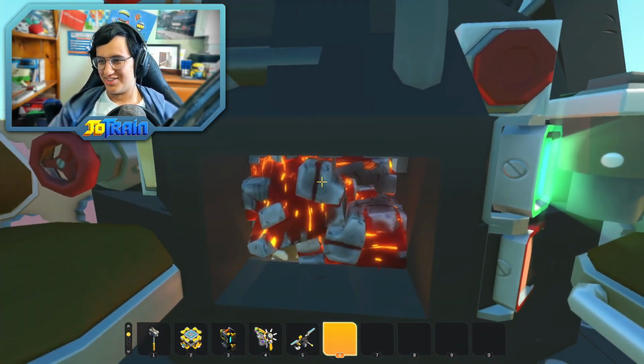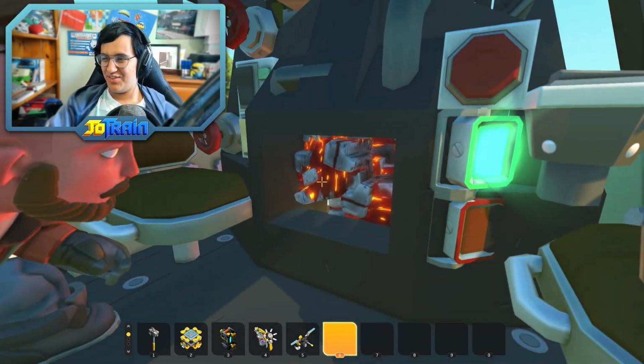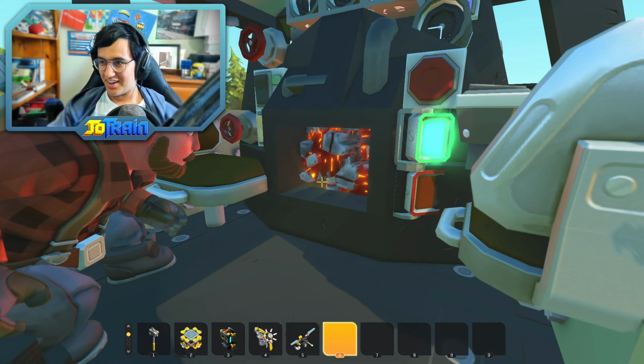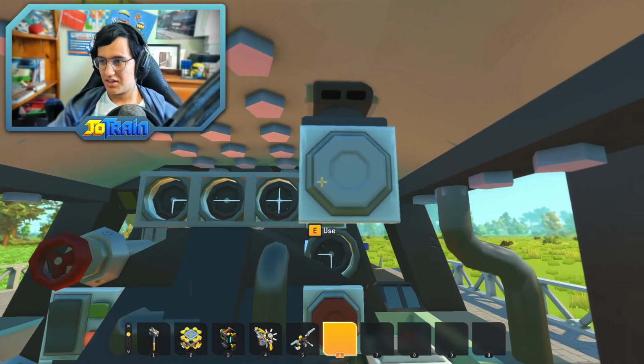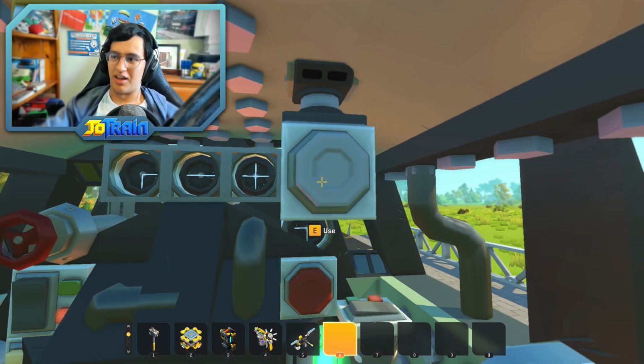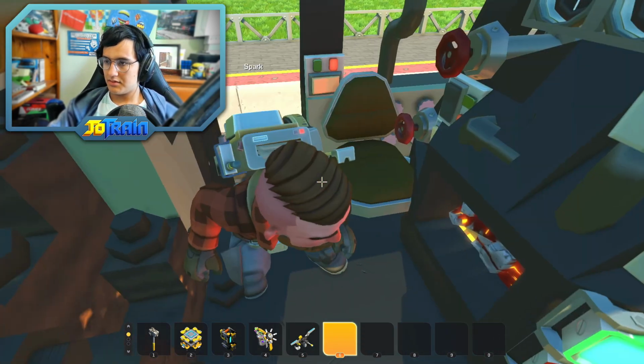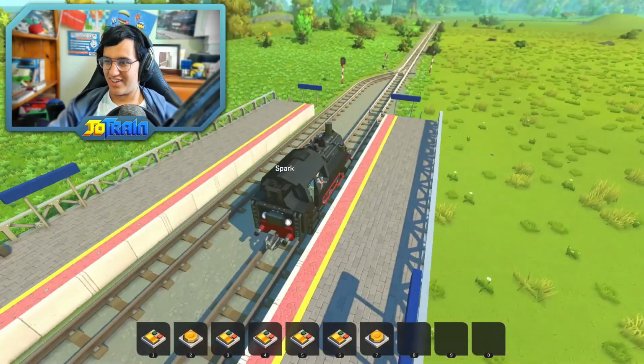I like how the firebox, the embers look like they're coming out of it. I don't think that's very safe. This was like my second train, I think. Okay, yeah, fair enough. I like that whistle. It's like you're pulling down the rope. Yeah, I don't think it's actually realistic, but it's cool as well.